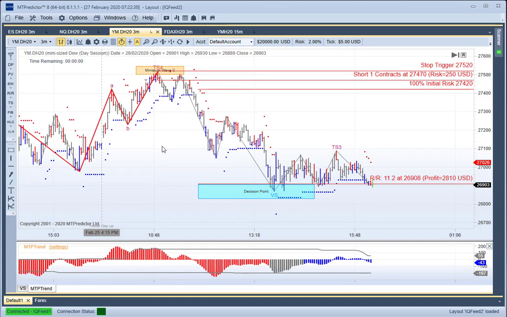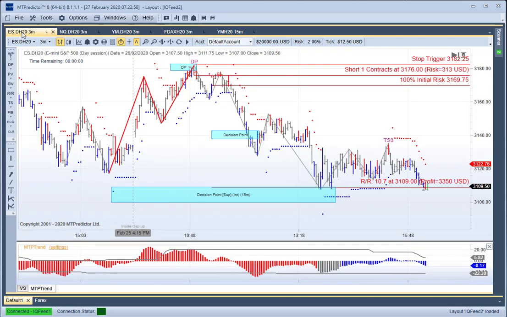So hopefully that's been a good example to show you both profits and losses and why it's important to keep your losses small and your profits large, to keep those profits much larger than your losses. And that's the aim to become a professional trader, keeping the losses small and the profits large. As you see yesterday, a great example there on a 3-minute chart of the YM.